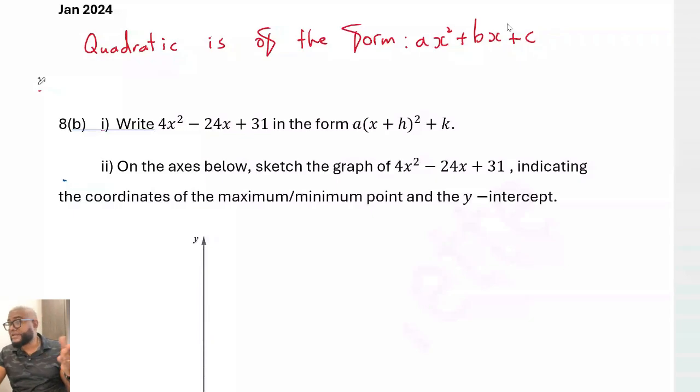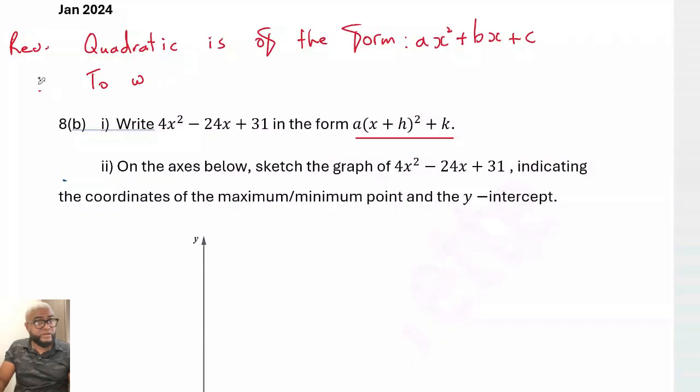A quadratic is of the form ax squared plus bx plus c. Everybody good there? And to write your quadratic in this form, what does that mean? Come on, Oliver, we keep saying these things every week. It means complete the square. Let's write that down. This is just review, so I'm going to put the word review here, because I've been doing this every week for the past 2 weeks.